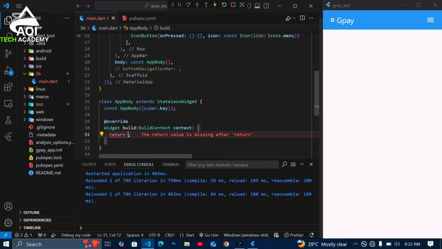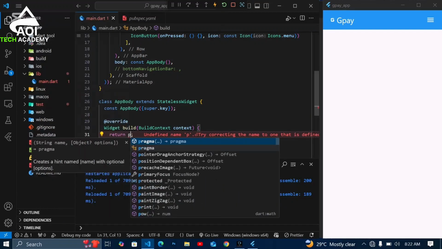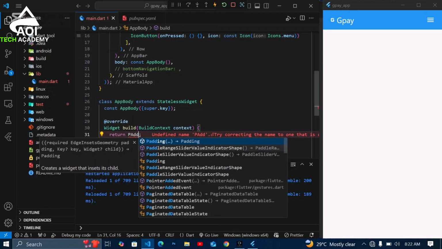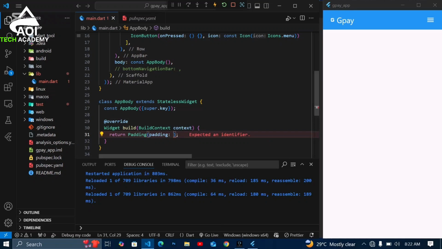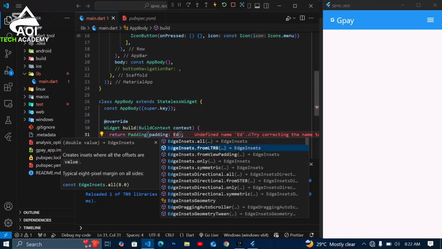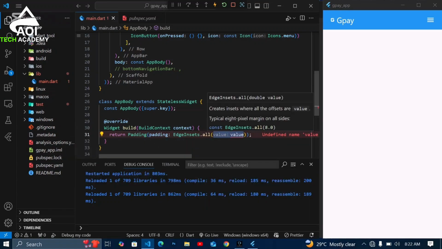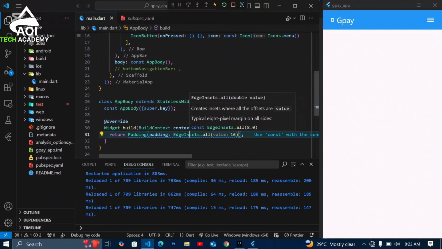So now let's get started. First, I'm going to bring in my padding widget to give it spacing from my container. I'm going to make the padding EdgeInsets.all, so on all sides I want a value of 16. That's what I'm simply saying: I want a value of 16 outside.